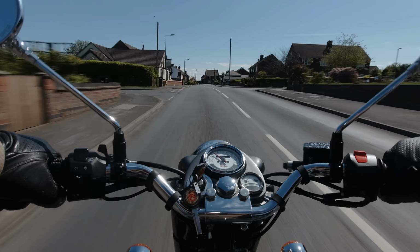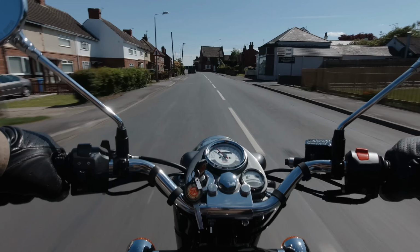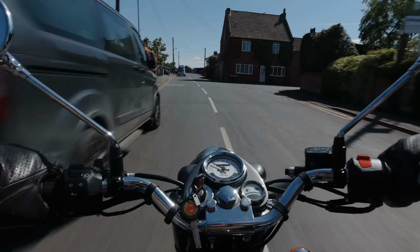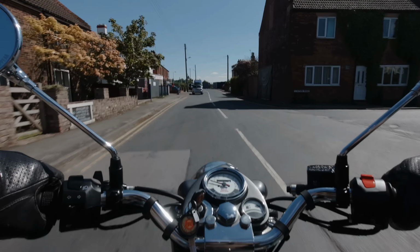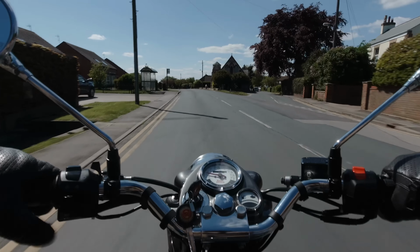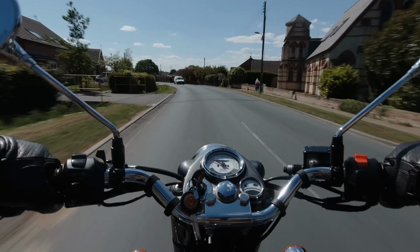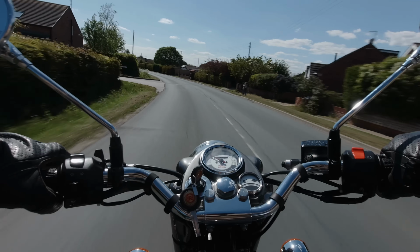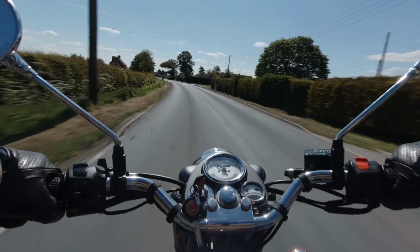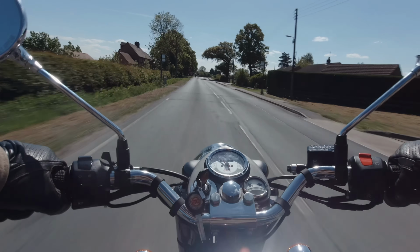As I say, it puts you in the strongest position of control, and it's far easier to deal with it that way than trying to convince them a week later that the scratch on the tank or whatever wasn't caused by you. It was done when it was delivered, or this component was broken when it was delivered, it hasn't been broken since you took delivery. Most dealerships are pretty good, but we do get the occasional rogue that will try and wriggle out of his responsibilities. I mean, I have actually witnessed salesmen leaning against an area of damage on a paintwork to hide it from a customer, and doing things this way protects you from that kind of dealership.